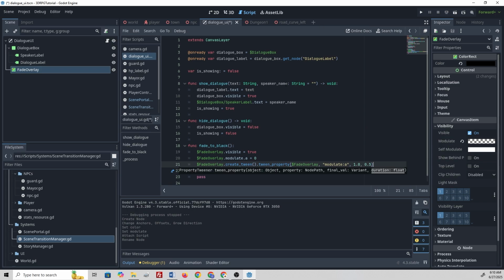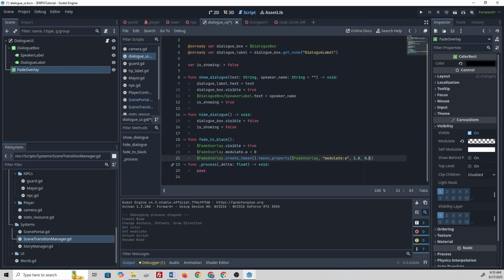So for fade to black, start at 0. We're telling it to create a transition to go from 0 to 1, and we want it to take half a second, and it's only affecting the alpha.